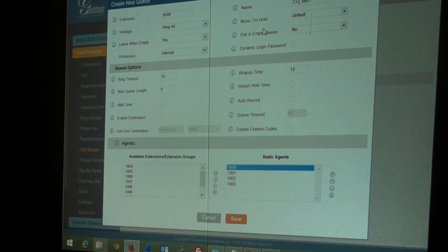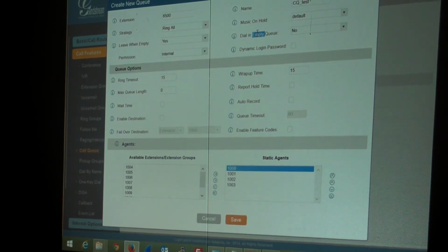Is there any timeout, so that after you're waiting on hold in a queue and the queue is active, say after 15 minutes, can you say go to voicemail? Or is it just stuck in the queue? We added that option. It didn't make sense at the beginning because you're in a queue. But yes, we added an option like, I'm done waiting, I'm just going to leave somebody a message, they can call me back. That type of thing.